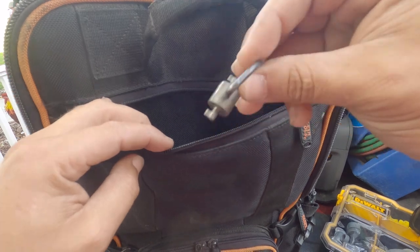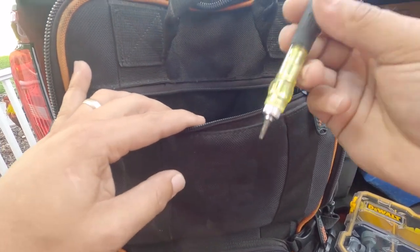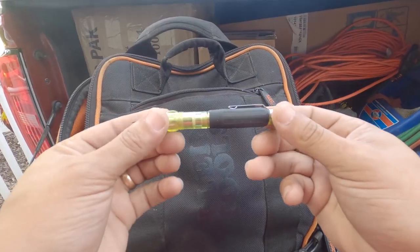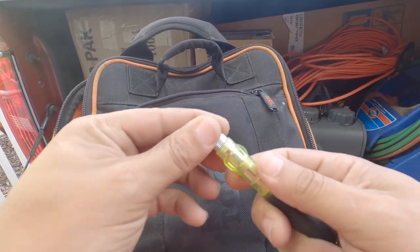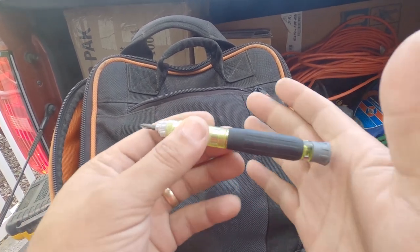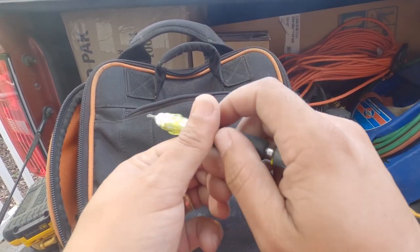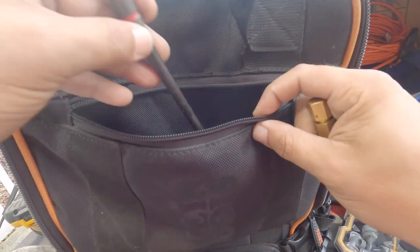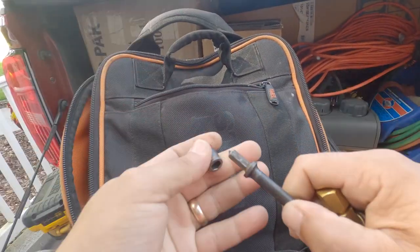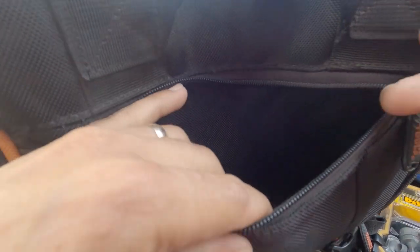I keep my locking key in the top pocket — it's got the R-410A and R-22. I keep my little Klein screwdriver in there so I don't lose it — it's got a flat head and Phillips head bit at the end and it spins, so it's perfect for doing a thermostat. You can put pressure on the back and spin it. I also keep a couple attachments in there — a Malco five-sixteenths and quarter-inch drill bit, both shorter and longer versions.